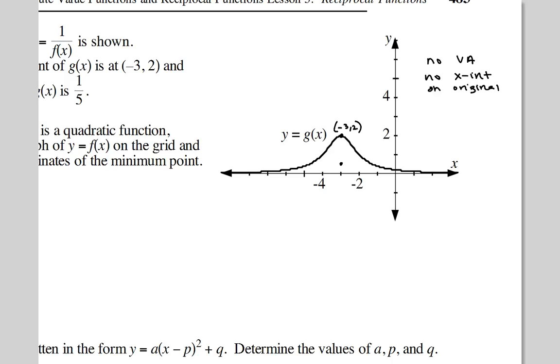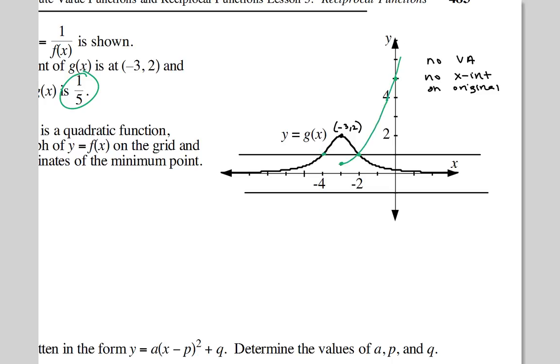Where's the invariant points going to be? No invariant points on the bottom, so we only have to worry about this spot and this spot. And we just took the reciprocal of the vertex. What other point did they give us? So flip 1 over 5 and you get 5. So you guys see it. And then you should have some symmetry over here.